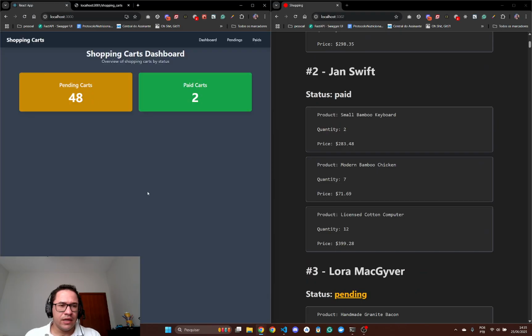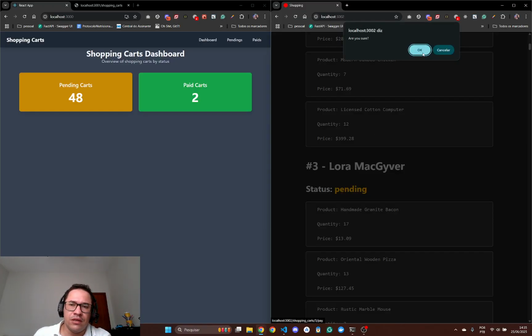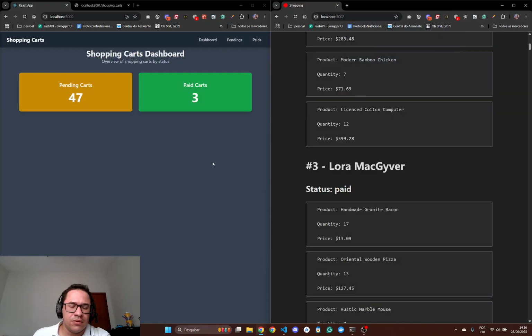Right, and now let's take a look at the React application. As you can see, I will change here in my Ruby application, the front end that is consuming the API, and we change in the React application.